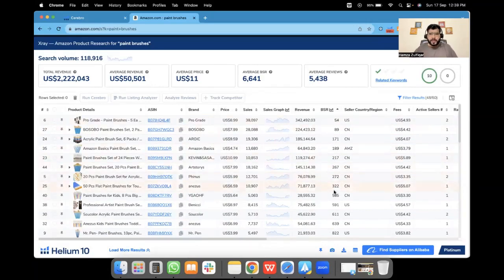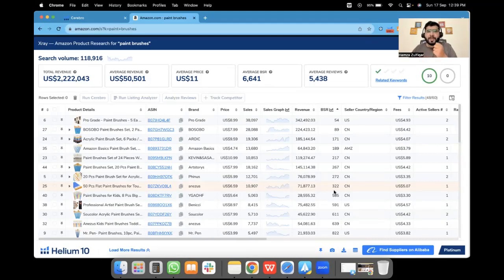So now here comes a trickier part. What I'm gonna do is I'm gonna select the 10 ASINs that have good BSR, that has good amount of reviews, that has good listing age, or you can say listing age greater than 6 months.